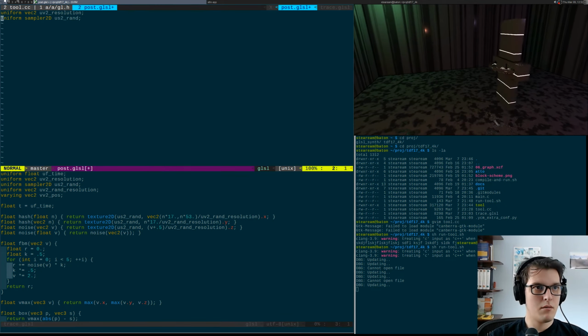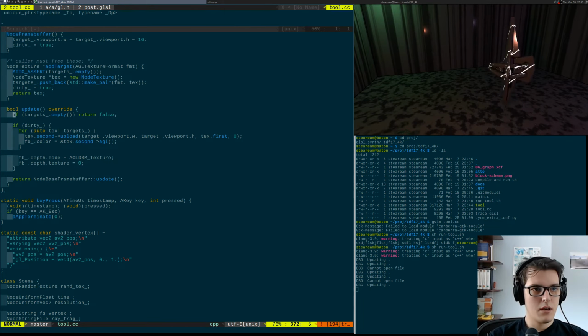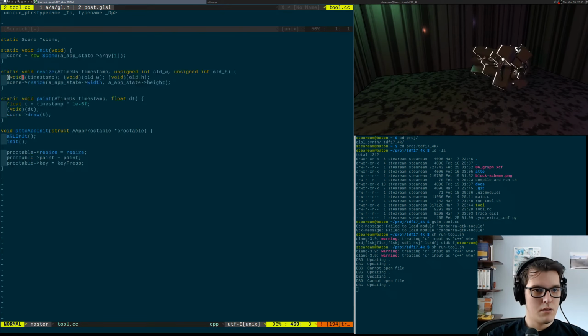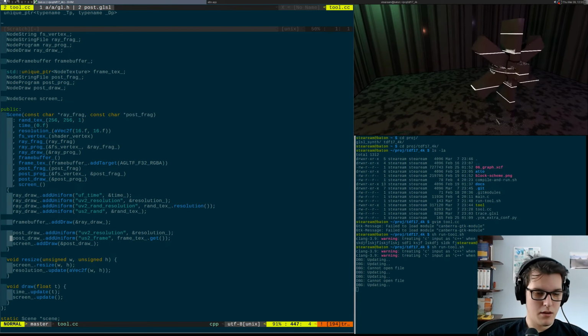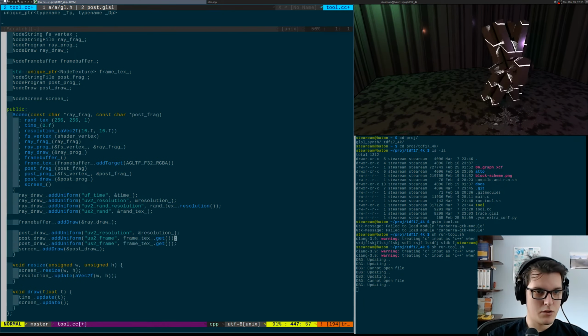Resolution, this is the final resolution, but here's the thing. I think that we should do it like this. Frame resolution, that is UV2, and basically this is the resolution here.